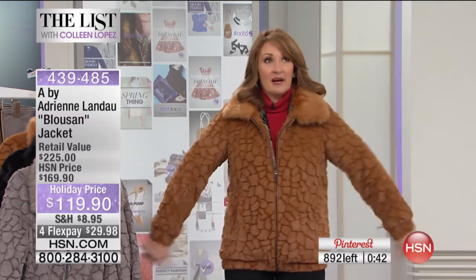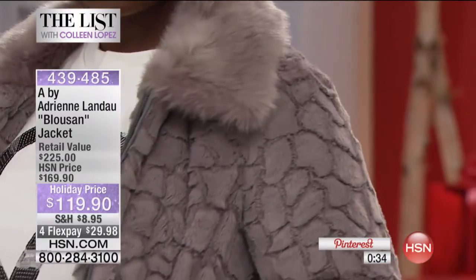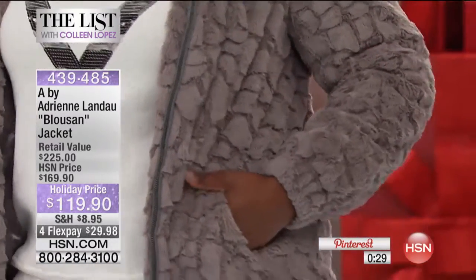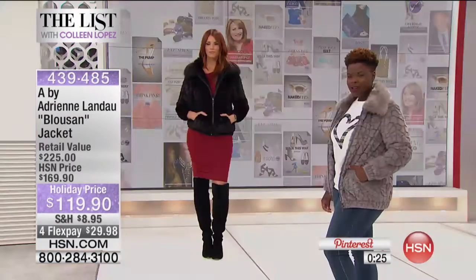So I'm gonna take you through the colors one more time. I hope we still have all the sizes. This is a medium. I would stay completely true to size on this, because you can layer a sweater underneath if you need to. Yes, but I do like that there's not too much bulk. It's just enough. It feels roomy, but it's slenderizing, which is kind of interesting. You're right, you could really put a big sweater underneath this.